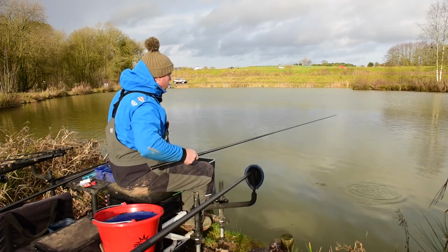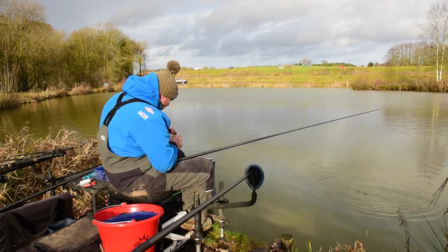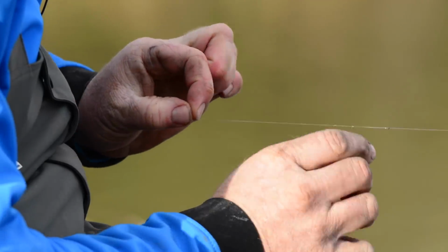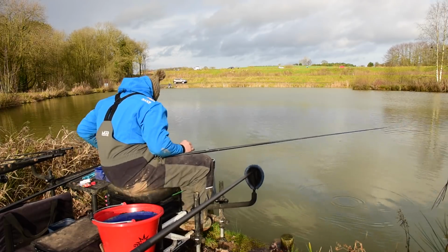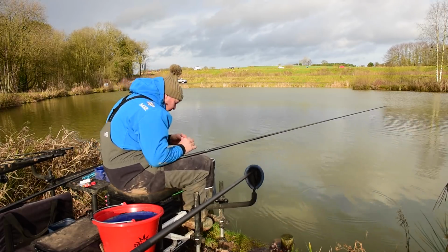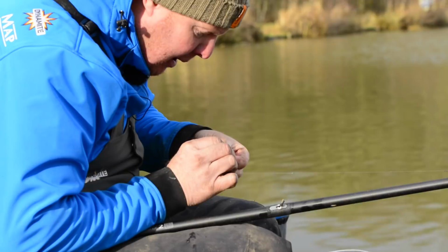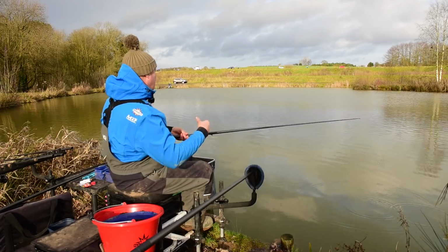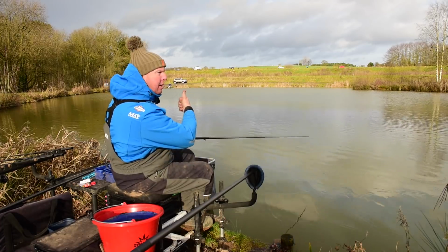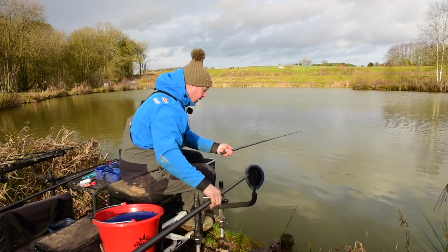Right, so we've gone for the 412s rig. Remember, this has got 10s as droppers, 11s as droppers and 10s in the bulk. Really light float. I'm going to put a single red on. And then what I'm going to do when I'm laying it in is lay it out at an angle. Because the wind's going slightly off my right shoulder, we're going to have an undertow going from left to right.